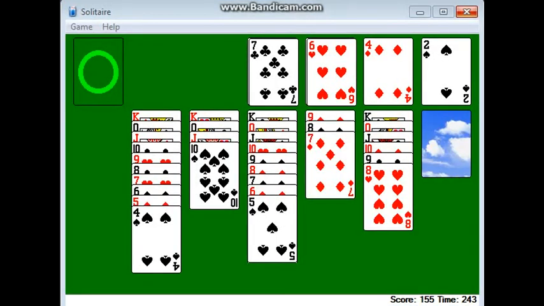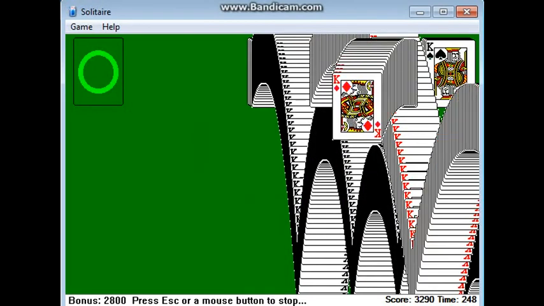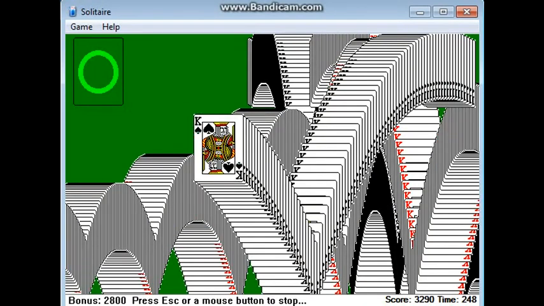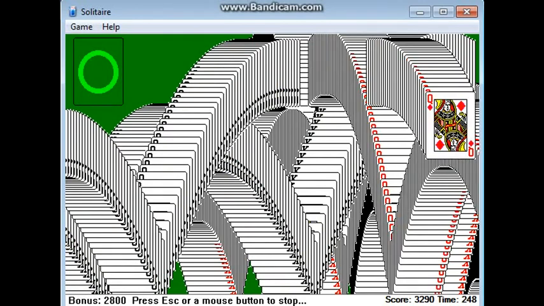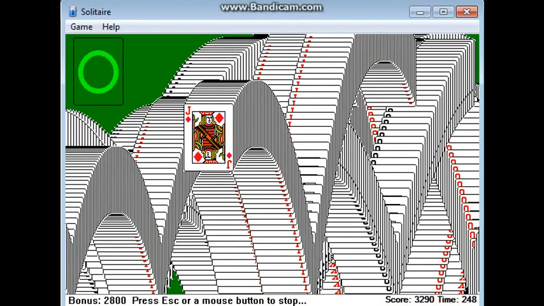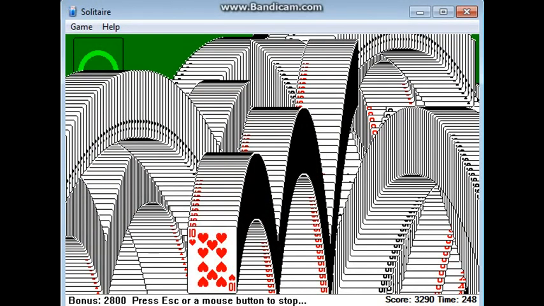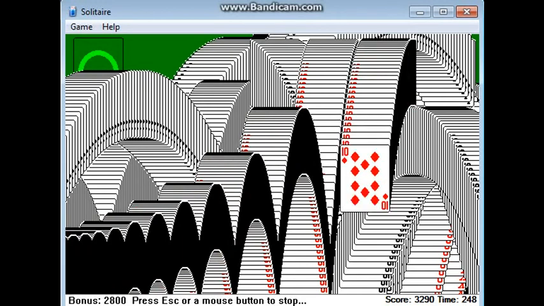That's it. Now let me show you what happens when the game ends. So the cards fly out in a pretty funny manner. I mean, anybody who's played any solitaire game on the computer knows what happens after you win.